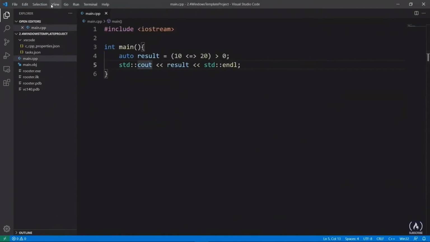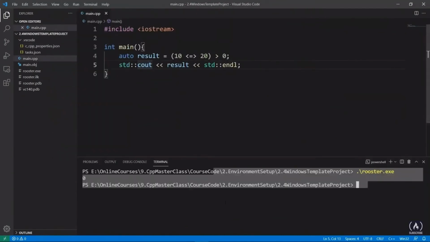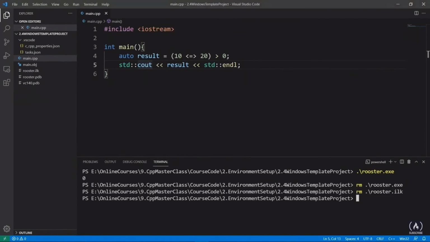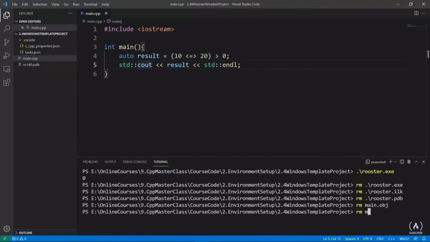So let's clean this up a little bit. We're going to view our terminal, and we're going to remove the junk that was generated by the compiler from Microsoft. I am going to say RM and say rooster, and I can remove the binary. I can say RM and say rooster and say tab. This is going to autocomplete and really remove things I don't need. I am going to remove the PDB file. I am going to remove rooster. No, I am going to remove the main object file. So let's say main.obj, and I am going to remove main.vc.